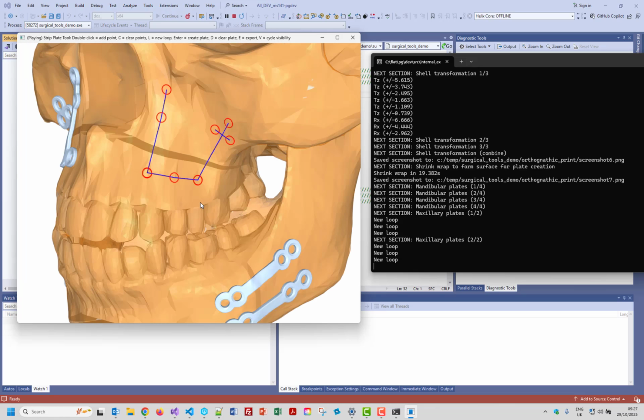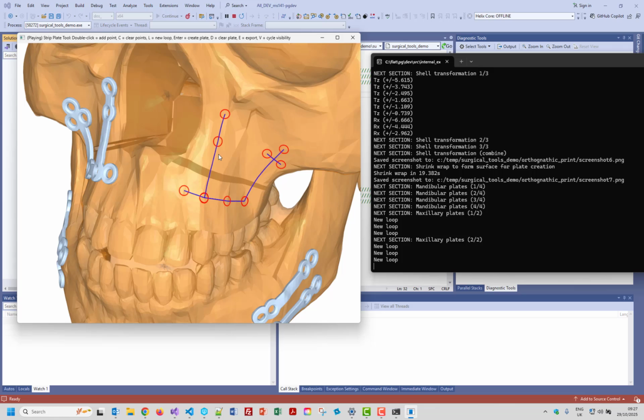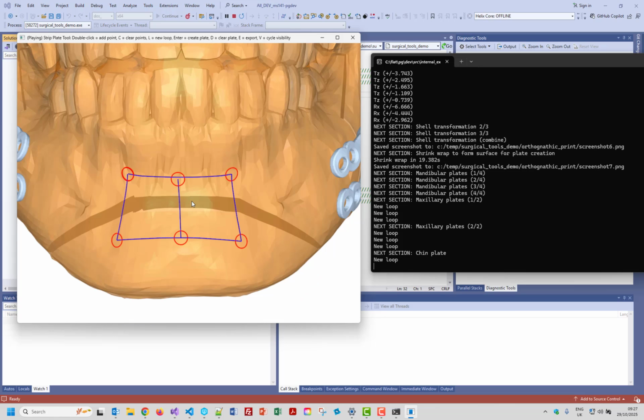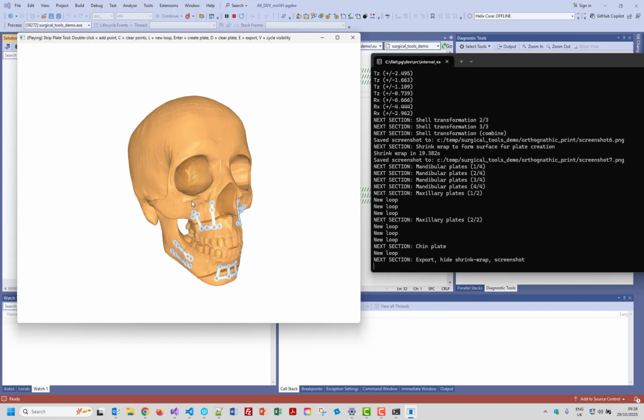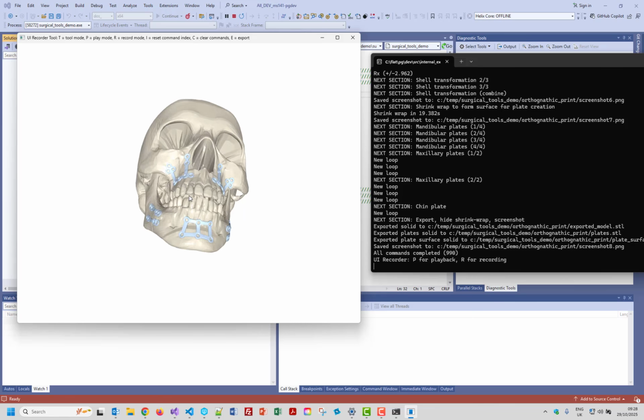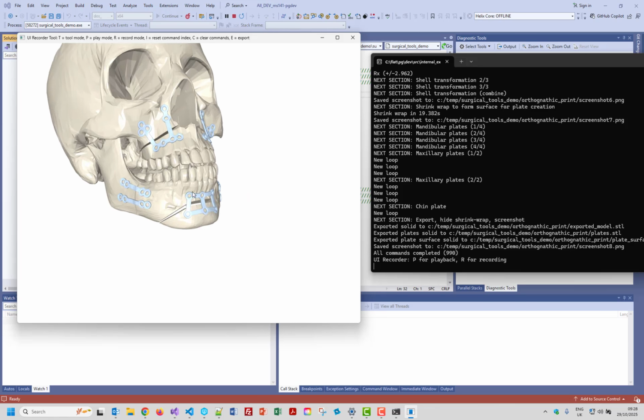We'll do another one here on the surface of the skull, and here we go. And then one down the bottom. And there's the finished job.